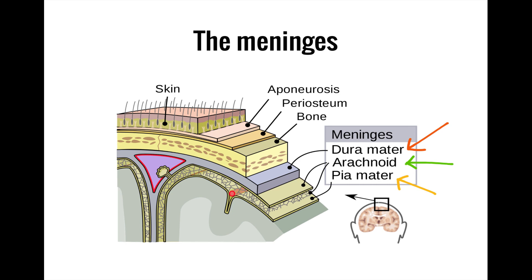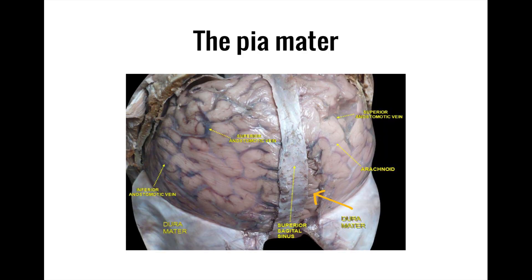Finally, we reach the innermost layer of the meninges, the pia mater, which is Latin for 'tender mother.' The pia mater is a thin and delicate film that you can barely tell is there. It wraps the brain quite tightly — so tightly, in fact, that it even follows the brain down into its various folds and wrinkles, in contrast to the dura mater and arachnoid mater, which instead form a more sac-like shape. Despite being incredibly thin, the pia mater is impermeable to fluid and thereby helps to keep the cerebrospinal fluid flowing in the subarachnoid space, separated from the brain itself.